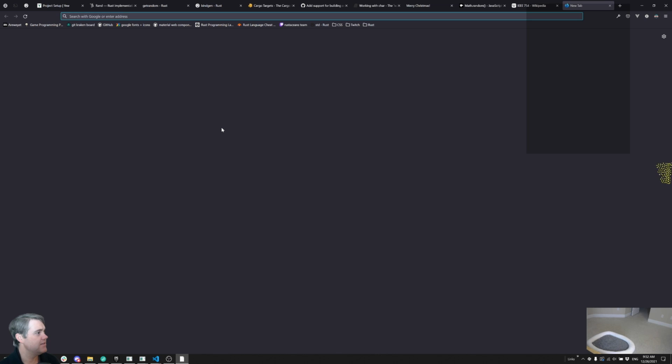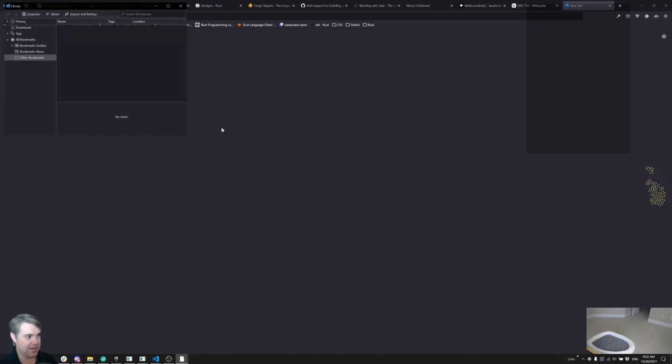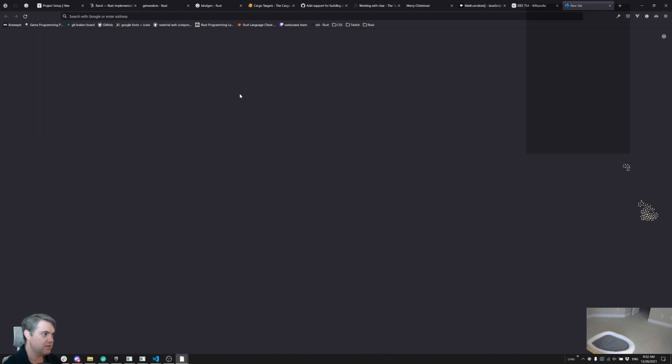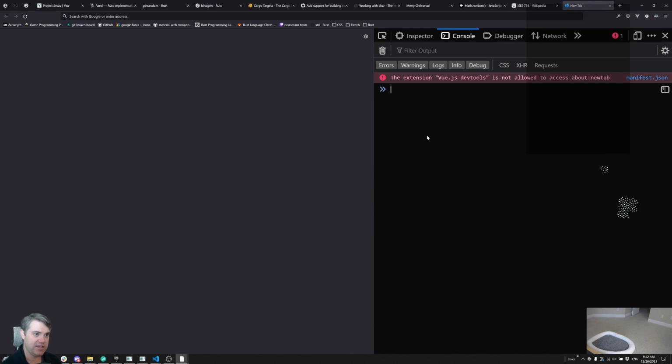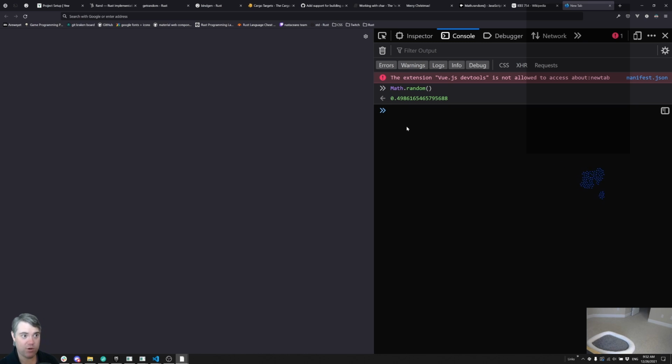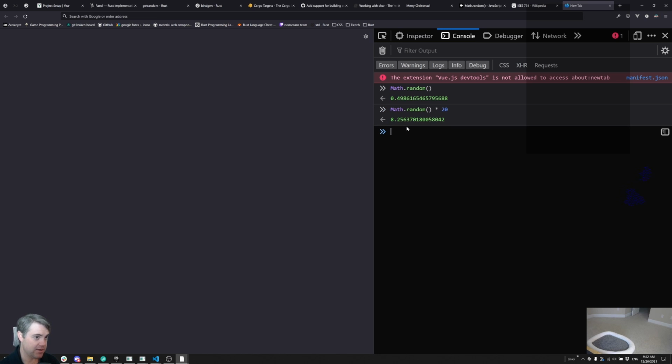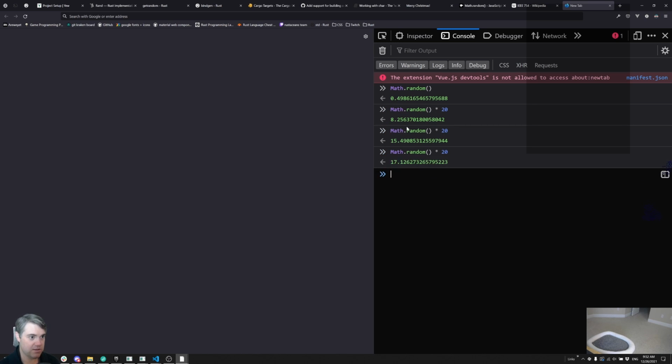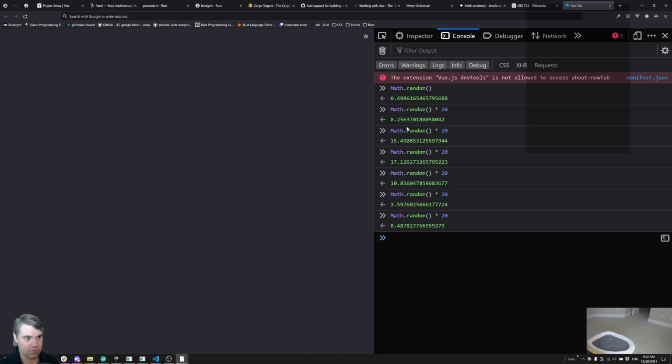We could actually do some example, some playing around in here. Let's say I want a number between 10 and 20. If I do Math.random, we get 0.49. If I do this times 20, the upper cap, we get between 0 and 20. My target is 20, right?